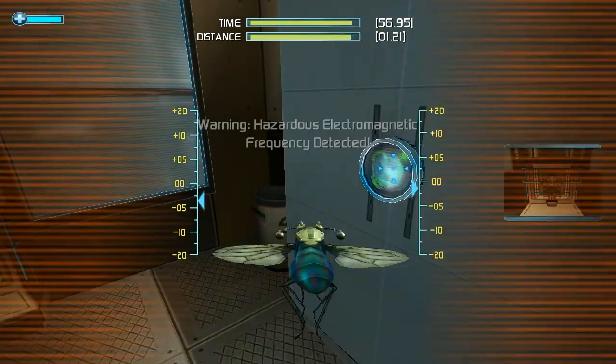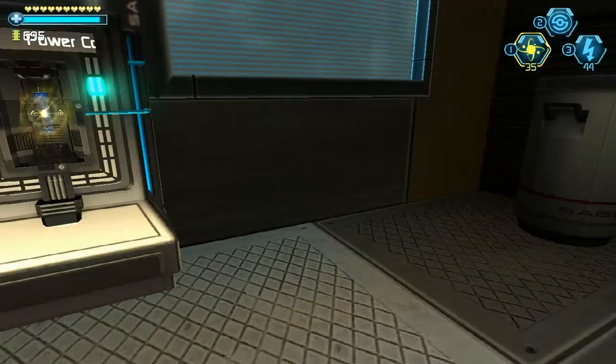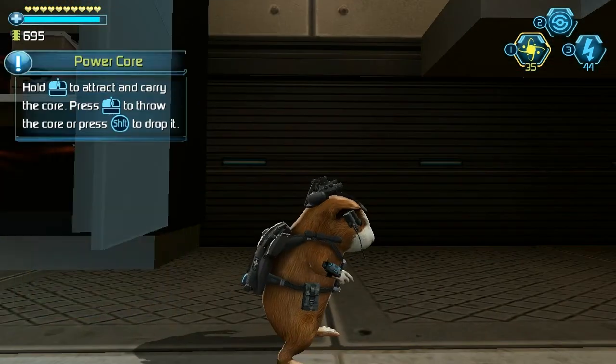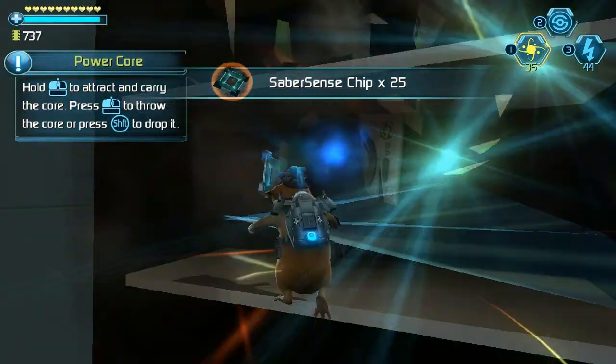Generator. The core generator powers devices all around the complex. You can attract and pull out the core using your electro whip. Carry the core using the electro whip. Throw or drop the core to stop carrying it.